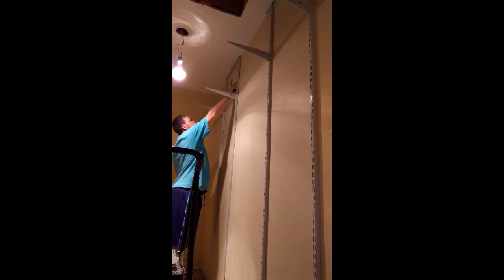Little hooks on here, they stick in there as well as these down here too. They stick on there as well, so stick in the hole, next hole down. Looks like the right one. We'll do the same thing on this one over here, considering we're doing the 8-foot shelf. It's gonna come all the way over here. Tear that stuff off of here.